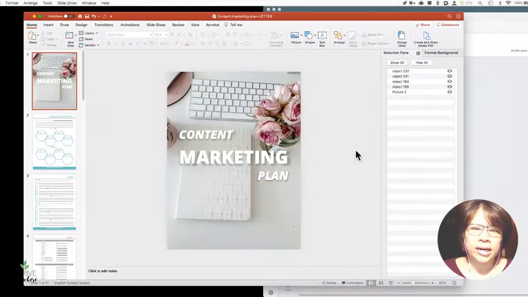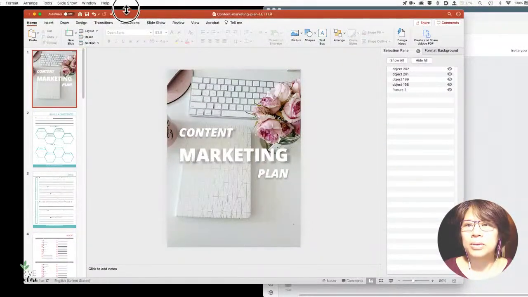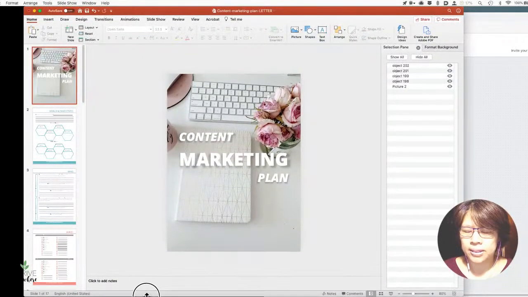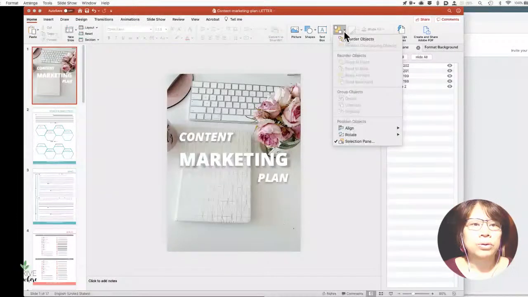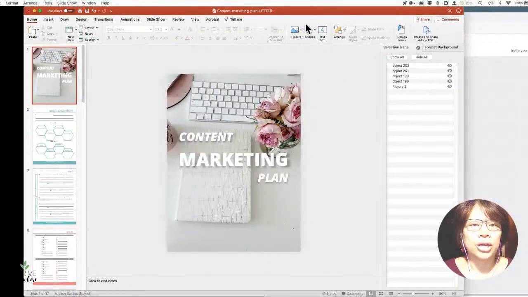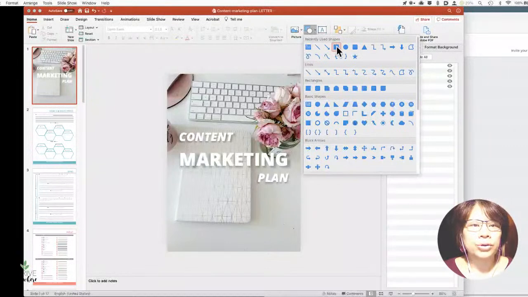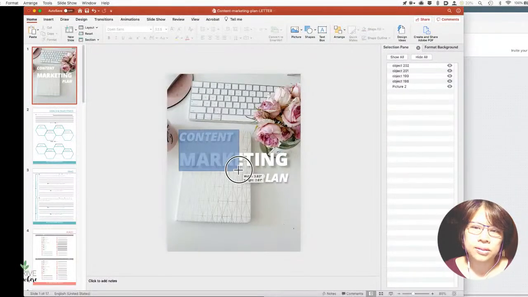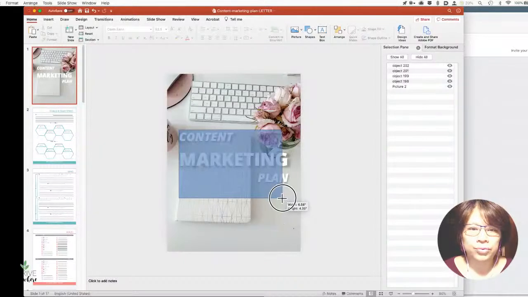Now I'm going to take a look at it, and I'm thinking, well, it's a little bland. So what I want to do is put the text in a frame, and frankly I might even remove the text completely at this point, but I don't know yet. Let me expand my screen some so I can see a little better. I'm going to go to shapes here, and I'm going to create 2 boxes. And again, all this design is really up to you. This is just how I want to do it.